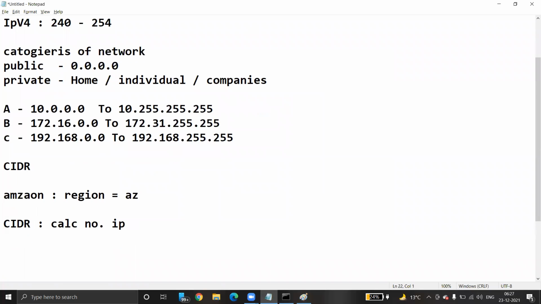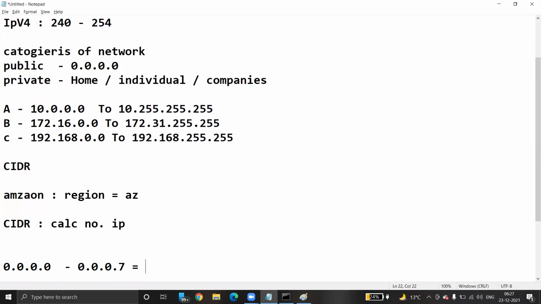For example, if I give an IP range from 0.0.0.0 to, just assume, 0.0.0.7, how many IP addresses are there in this range? 0 to 7.